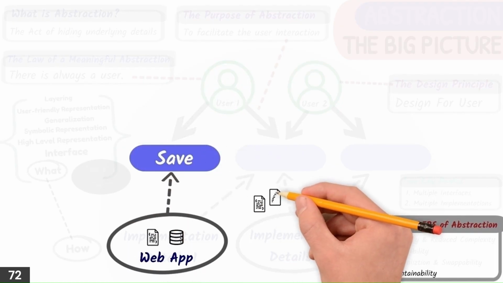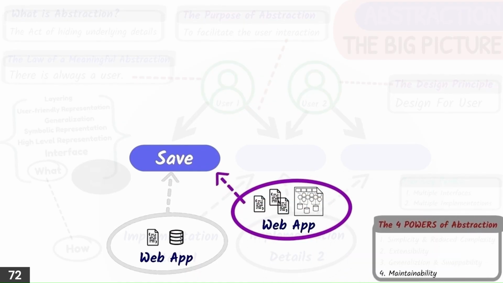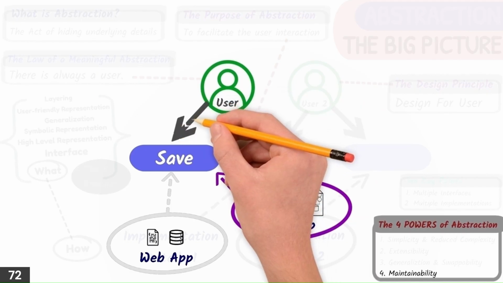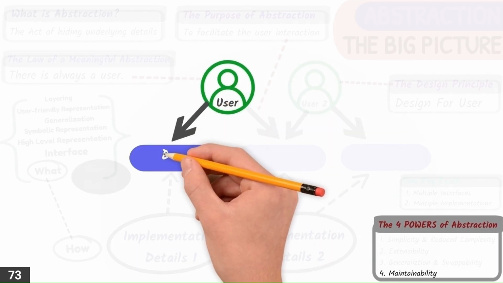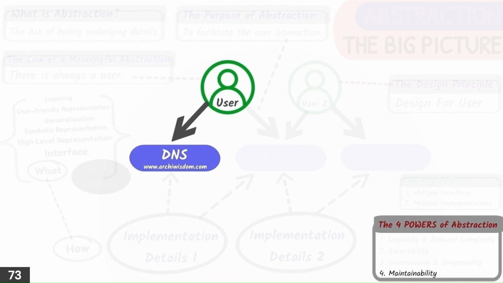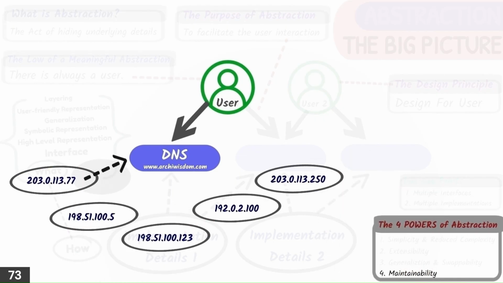Now think of a save button in a web app. Behind that button, the code may evolve. The backend may be rewritten. The architecture may transform completely, but your interaction stays the same. You still click save and your data is stored. No matter what changes behind the scenes, users remain unaffected. That's abstraction ensuring maintainability on the user's end. DNS is another good example. You type an address and DNS resolves it to an IP address. The IP might change 100 times, but you keep typing the same domain. If we had to interact with the IPs directly, any change of IP would keep breaking our side of things.